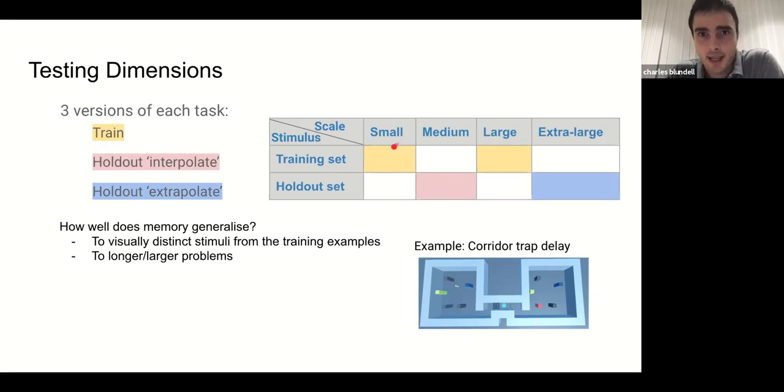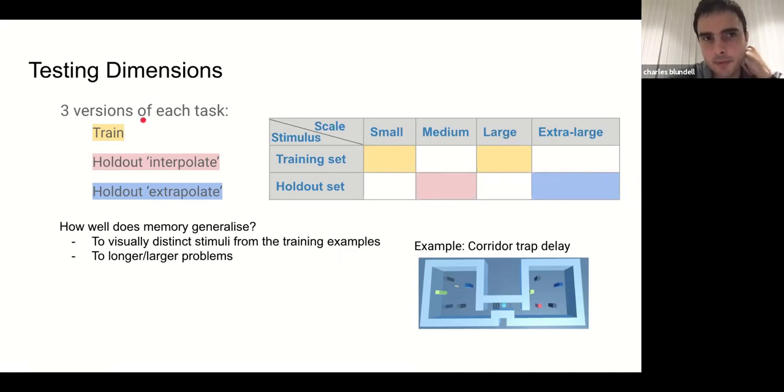And so in this particular case, we're going to split up the scale of a task into 4 boxes: small, medium, large, and extra large. We're going to train on small and large tasks, and then we're going to evaluate on medium and extra large. And we're going to call this interpolation, which is where you're between small and large, and extrapolation, where you're evaluating on large environments. The idea is that there's no sort of even larger set of examples that you can interpolate between. Okay, so that's what we're going to look at.